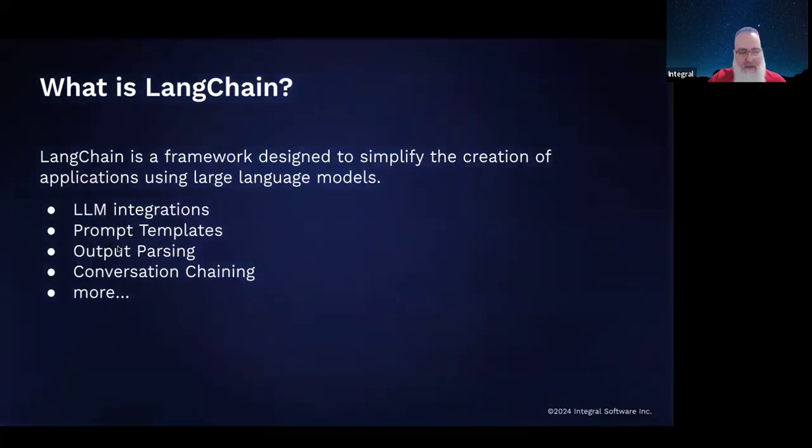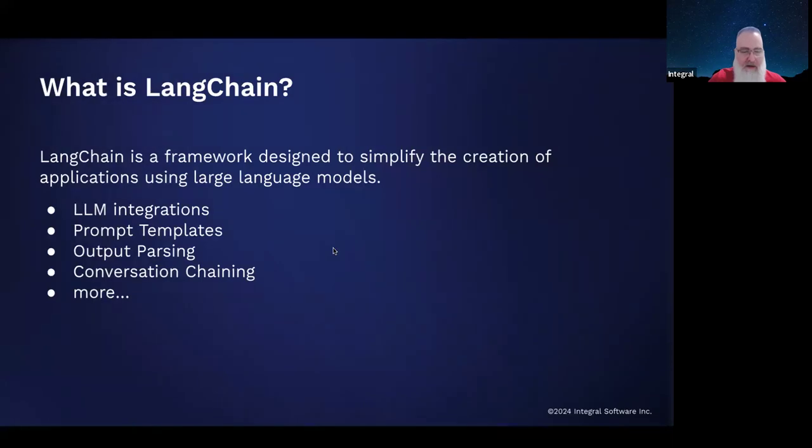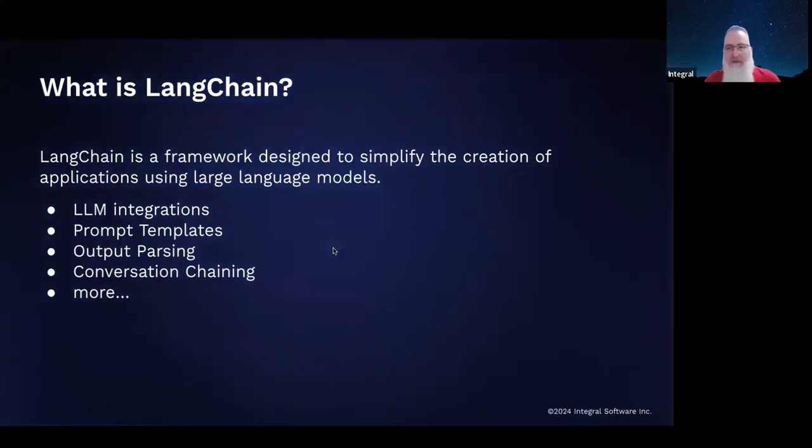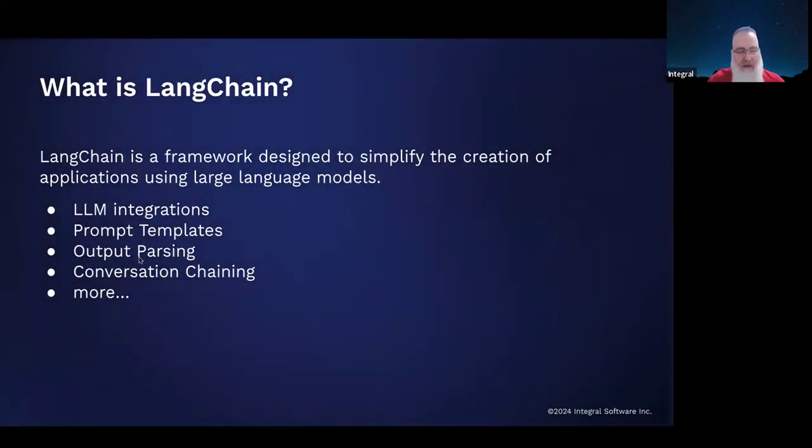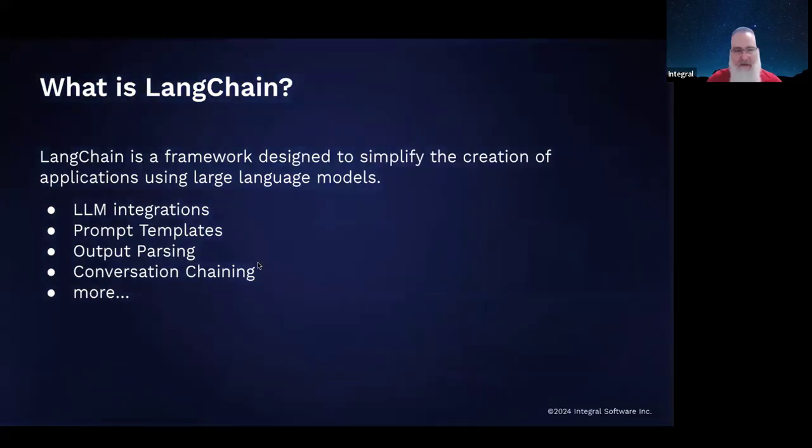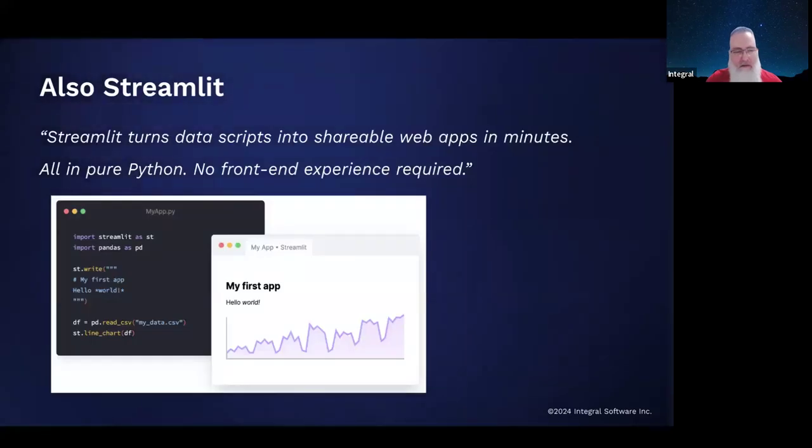Then there's also output parsing. I probably shouldn't go through all of these in too much detail. And then conversation chaining, which I mentioned a little bit with prompt templates, where you can chain things, but also conversation chaining in the aspect of what we're doing today with memory. Okay.